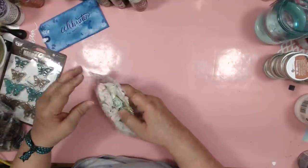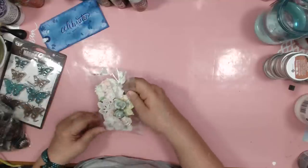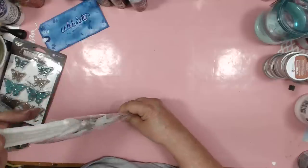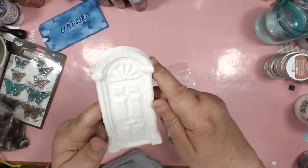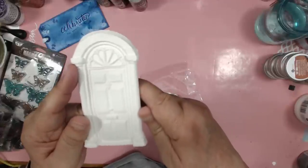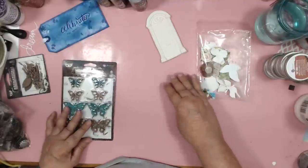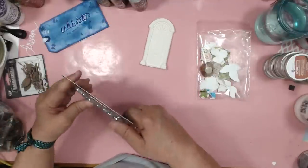So I have this mold. I'm going to show you. I should have brought the mold. I have to bring it next time so I could show you through the supply. So it's a little clay door. You can see that there. The metal butterflies. Yeah, these are Finnabair's new metal. We're going to use some of those.